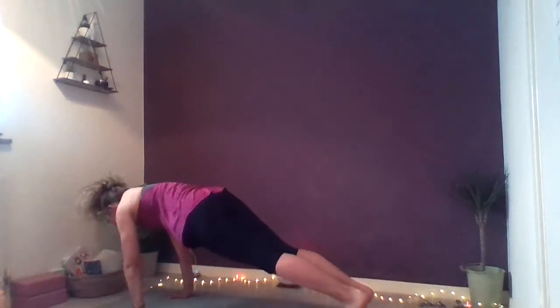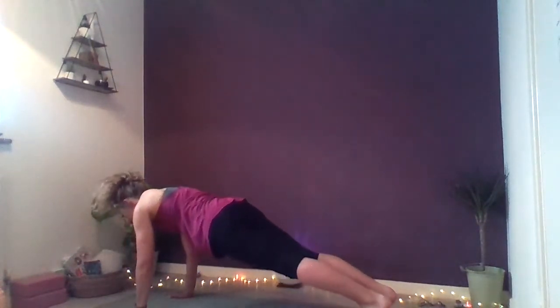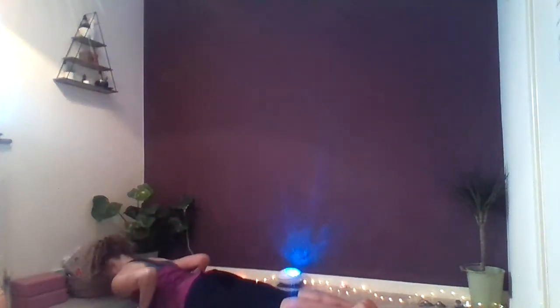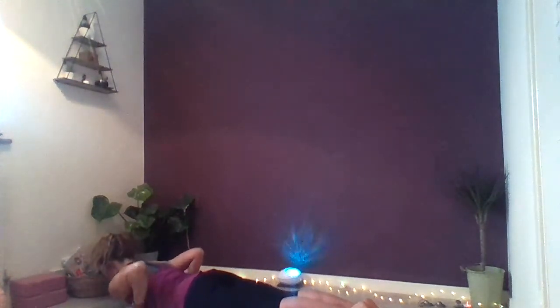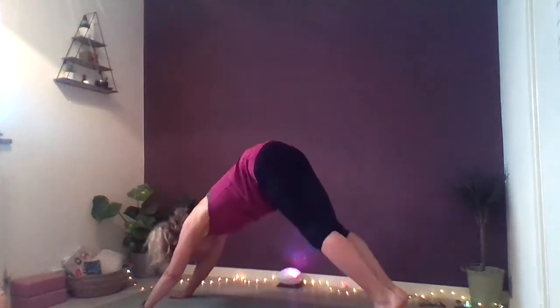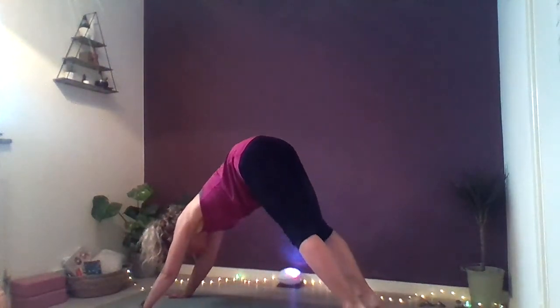Let's ripple forwards to our plank position. Option to do knees chest chin or chaturanga, sending the shoulders forwards, elbows back, hovering, and then lowering all the way down. Take your inhale, option to come into cobra or upward facing dog. So we take an inhale to lift our body forwards. Cobra, so just pushing through the thighs, pushing through the hips and lifting our heart. Coming back to our table, tucking our toes, lifting our knees, downward facing dog.